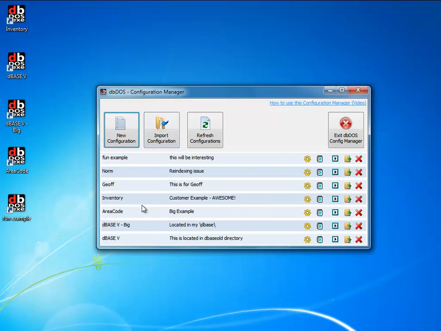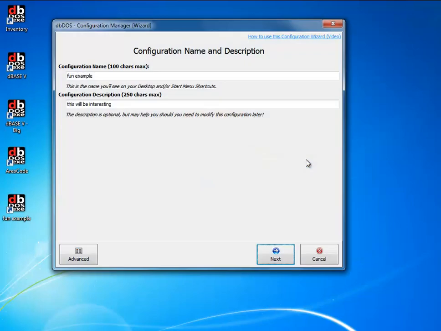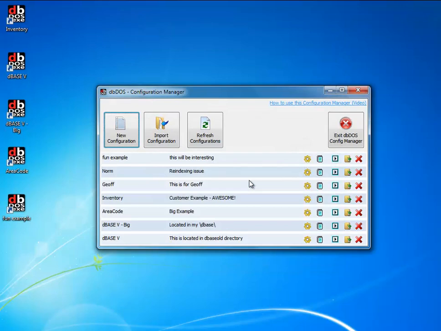Now on the browser portion, we have a set of icons that go across the side. The first one is to edit a configuration, and it's a cog. So how do I edit the configuration? If you click on that button, it will take you into the wizard interface. If I go ahead and click the exit key, it'll bring me back out to the configuration manager.